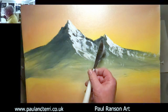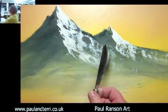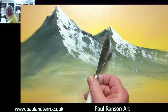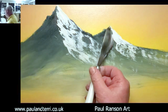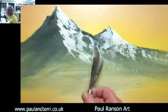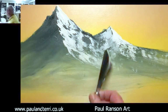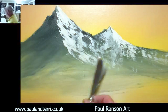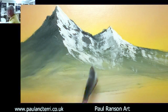And watch what happens here. This is a nice little touch here, getting nice and close. I'm going to start just behind that light color there, my highlight color, and I'm going to bump that snow out of the way. Bump it and then go. Bump and go. So if you've got a very straight line there and you want to kind of change the shape of it, you can push it out of the way. So when you get these very straight lines, you can move it.